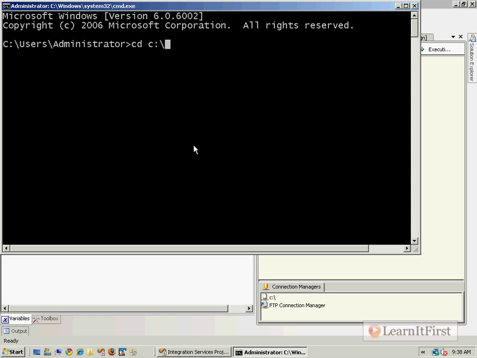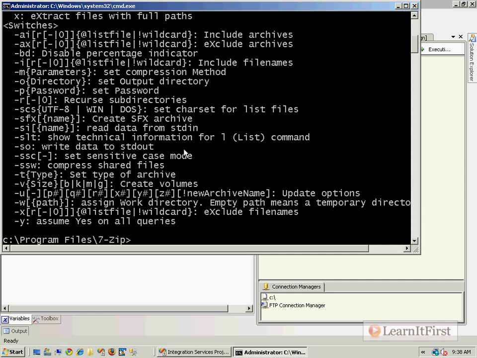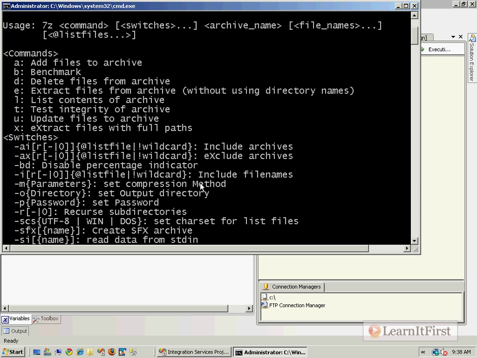Sorry, I'm hitting, by the way, Shift and Tab together to cycle through. And so 7 automatically fills that out. So there is the command line 7Z, and you can actually use the dash question mark to get a list of the syntax and how it all works.